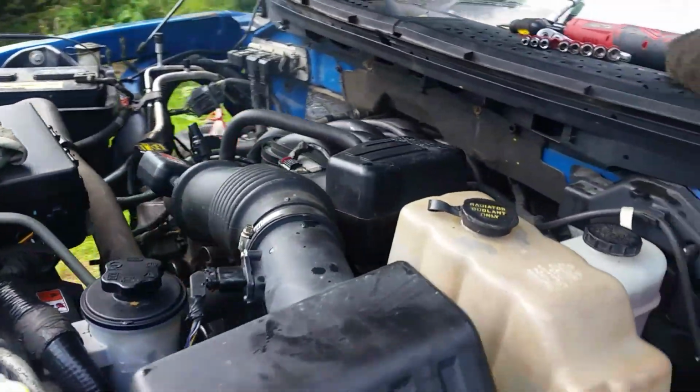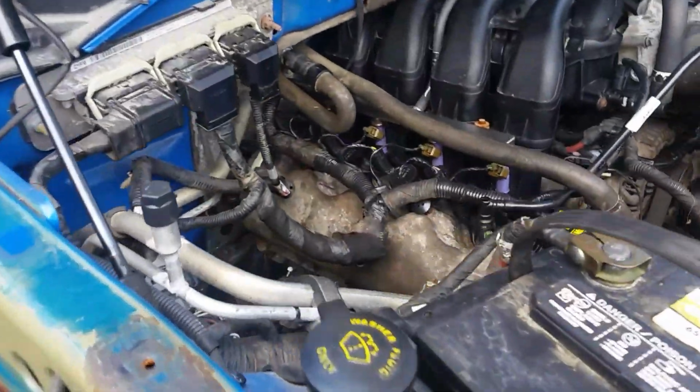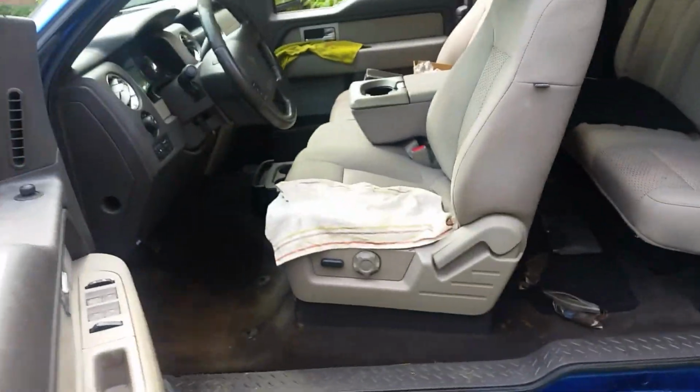All right, everyone, as you can tell by the smoke kind of burning off the manifold, it started right up. Let me go in and hit the key. It had a little bit of a mist. It took a couple of minutes for the mist to get out of it, but it sounds really good.